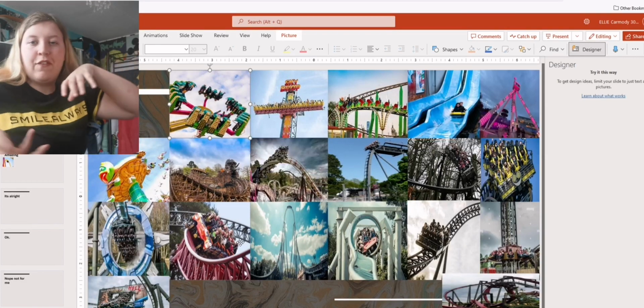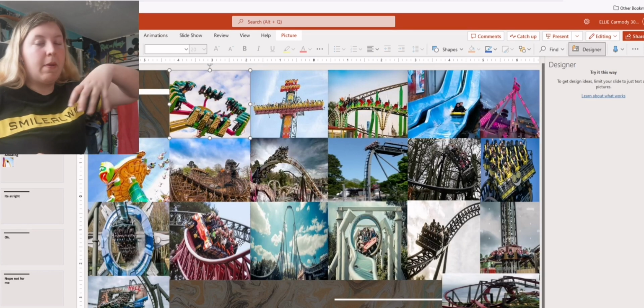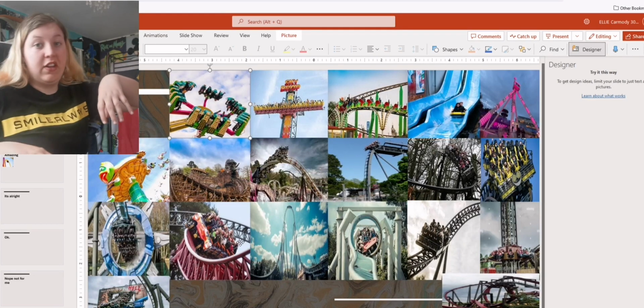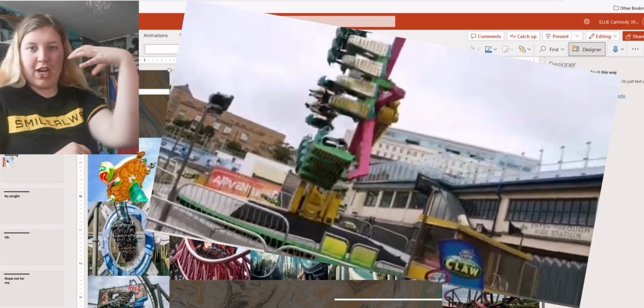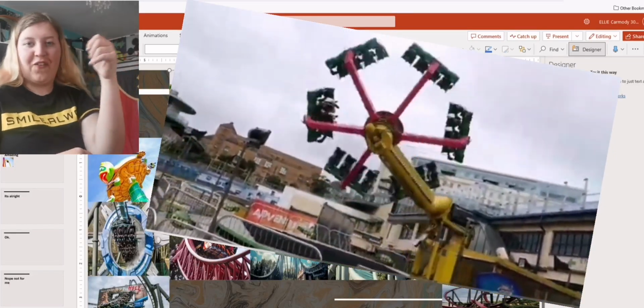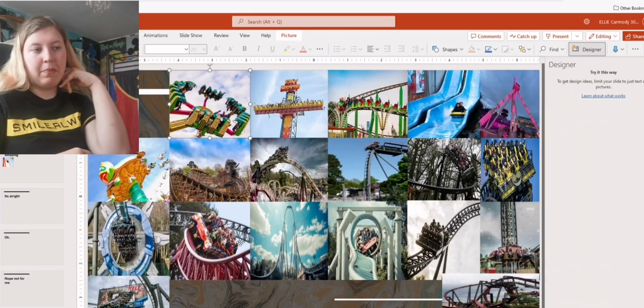If you guys haven't seen it, I'll throw a quick clip of what it does on screen. I'll be doing that for every ride so you can get a nice look at them. It's this big thing with seats around it, and it turns and does all this weird stuff. It's really cool. I went on it for the first time back in 2021, and it was really good. I really enjoyed that ride.